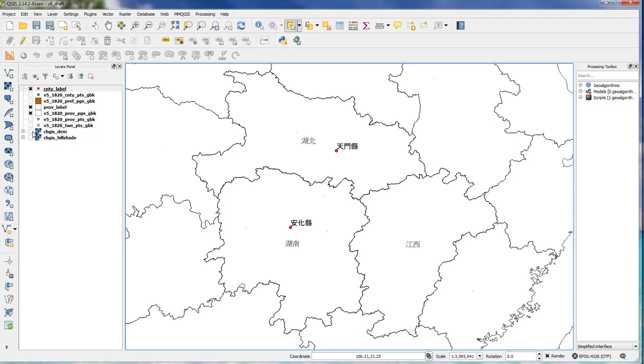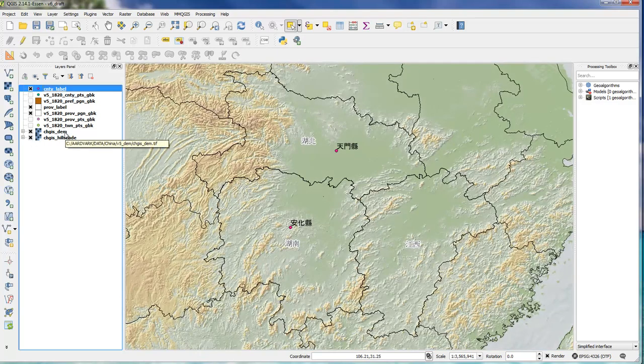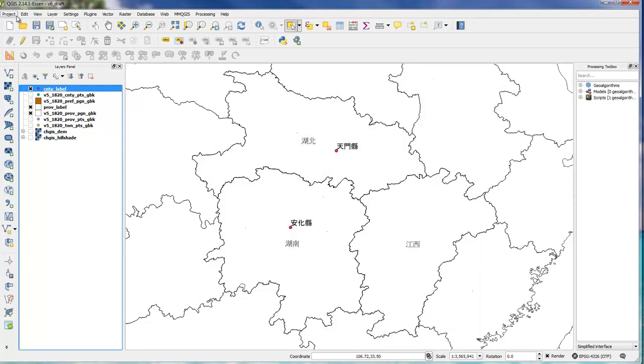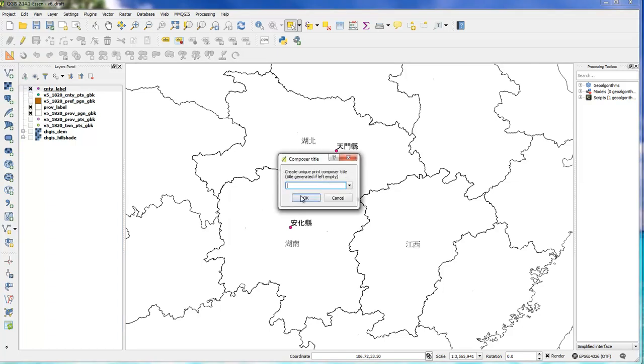And then, you can make multiple maps by saving this, creating a print composer and composing the map you want. You can go here and you could convert this to grayscale later if you want, or just leave it simple and clean like this. Let's leave it simple and clean. Okay, here's a print composer. Give it a title. It's a test map.